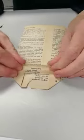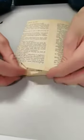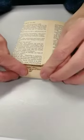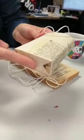Now what you want to do then is fold these edges to meet that line, which is at the bottom of the bag. Okay, now fold them in. Now don't worry if they don't meet perfectly, because what we're going to do is we're going to stick a little bit of paper from our book page over there, and that will give a nice base to the bottom.